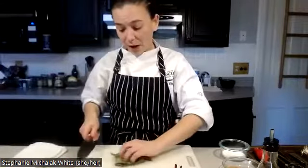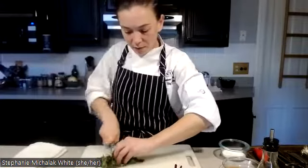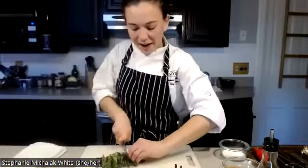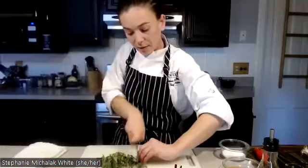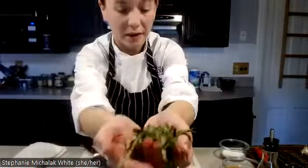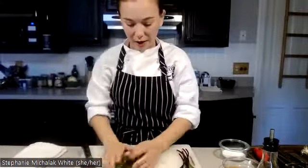Now, classically, this is called a chiffonade if we did it super, super fine. I like to leave my greens a little bit larger, particularly with a grain bowl, because I like the texture. But you know, when you're prepping your own food, it's up to you to decide what size you wanna make everything. So I've got that claw grip, and this is where you're going to see that rocking motion. So I'm gliding back and forth and I'm moving my hand along with the greens. So we can see here that we have beautiful ribbons of our beet greens. And I'm gonna put that in my container just so we can get it off the cutting board.